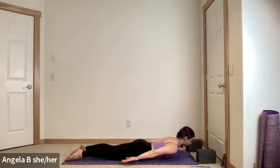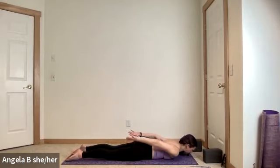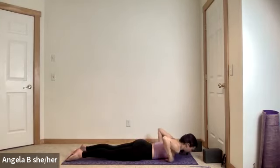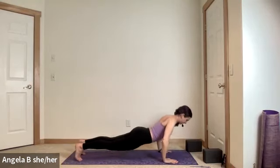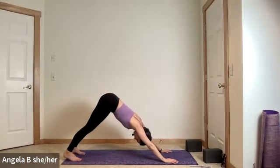Reach your arms back behind you, palms facing up to the ceiling. Lift your chest. Come back down. This time, reach your hands behind your back, interlace your fingers, lift your chest. And come back down. Release the grip. Press yourself up into either plank or knees, chest, chin, and we will meet in downward facing dog.